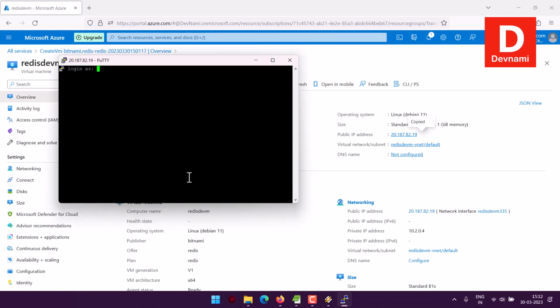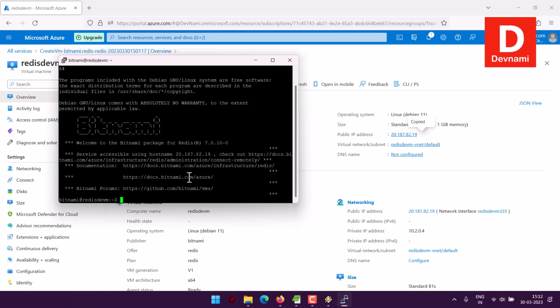Accept that. Now type in the username, which in this case would be azureuser, and here we are connected. Notice that it has given your host a particular name, right? You may also have to check your Redis CLI if it's functional. However, do note that if you're trying to access it outside this SSH session, make sure to set it up according to Bitnami's documentation. So in your case that could be different, so try to find out what needs to be done for your server, right?